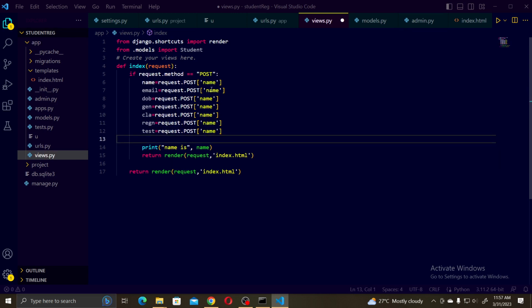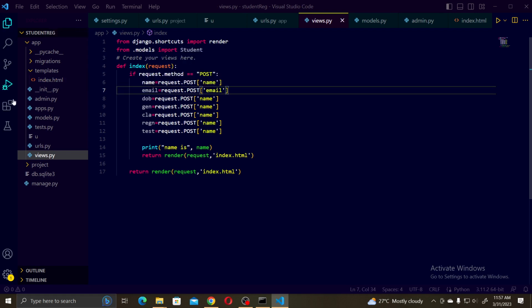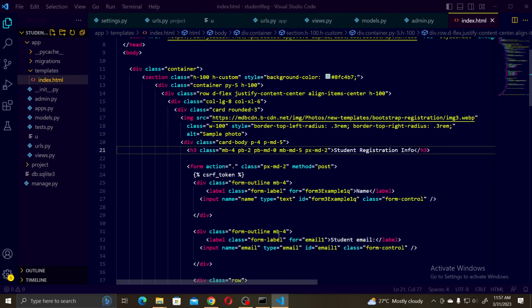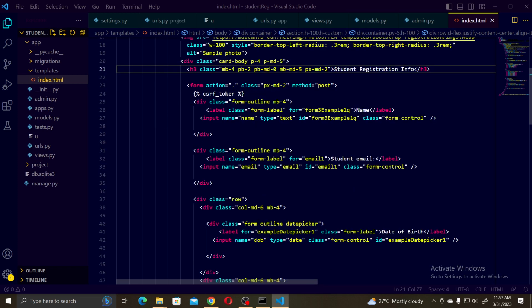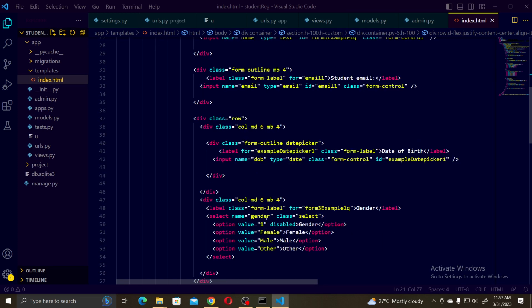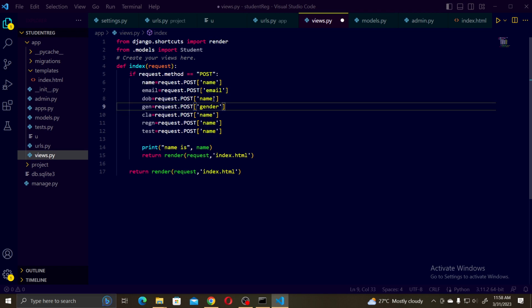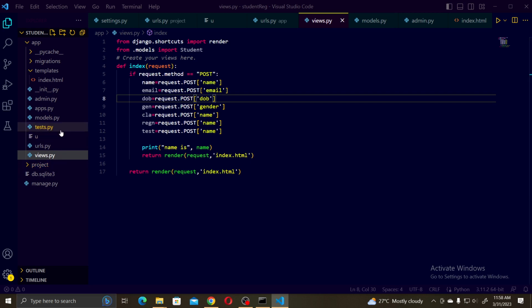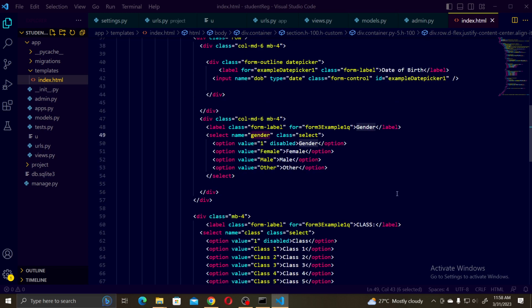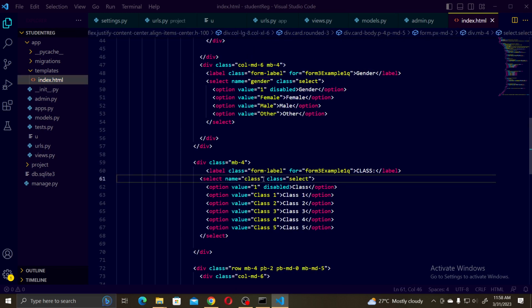Now very important thing, you have to change the value. For the email input field was email, for the dob input field was dob, for gender input field was gender. And the input field for the class, registration and test score is what, for the class it is class, not I just give the class value.